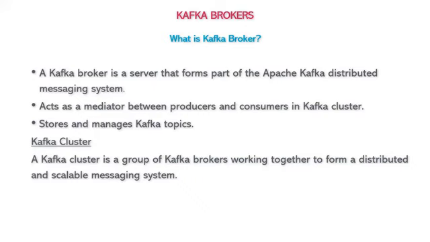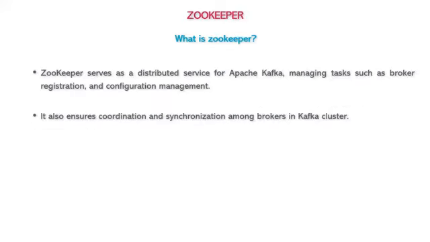If you have a question, let's say the three brokers are down, okay? There cannot be a scenario where all three brokers are down. There will be only one scenario where we have only one single broker. We want to keep the broker up and running at any cost, but one single broker cannot handle a load, right? So we are going to scale that by increasing the number of brokers to three. We'll see that in action.